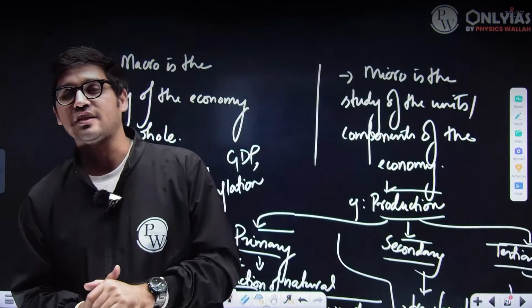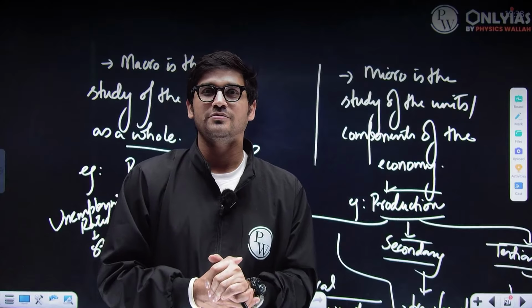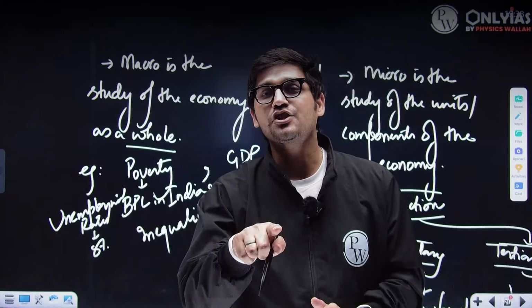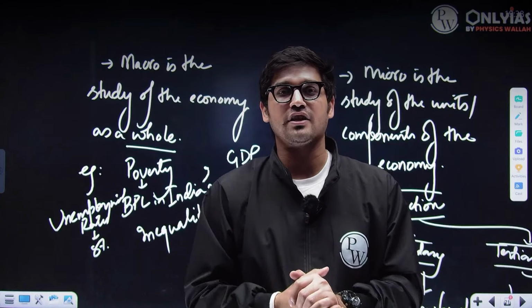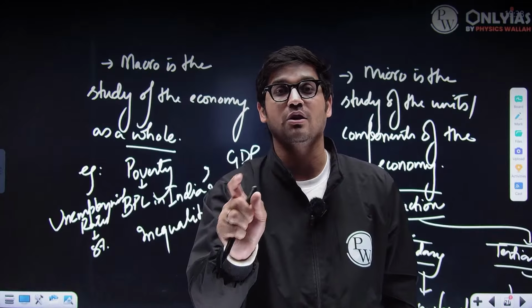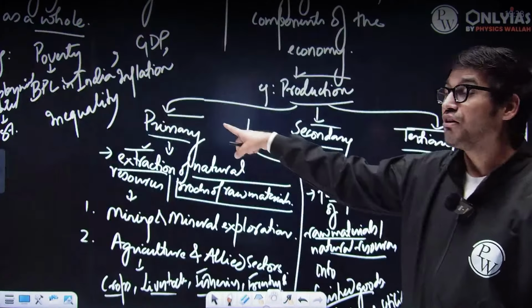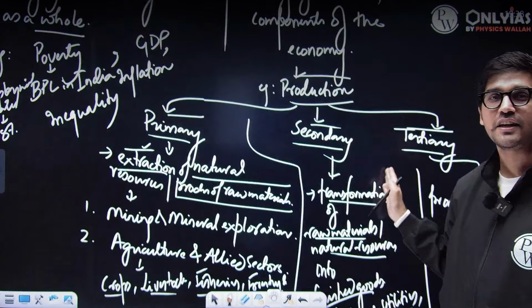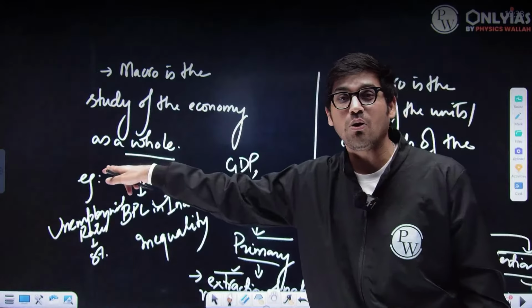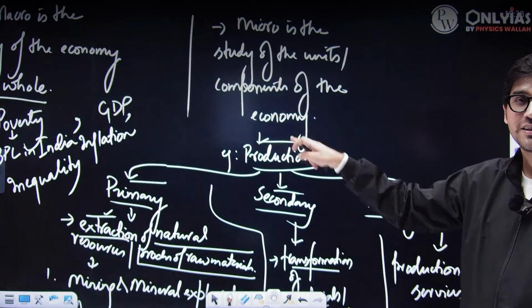Sachin is saying literacy, although literacy rate is not an economic indicator, but sure. I knew that all of you will say macro. If I am saying the growth rate of agriculture in India was 3%, I am not talking macro, I am talking microeconomics. Why? Because agriculture is one component of the entire economy. I am not talking about the economy as a whole. I am talking about the components of my economy.